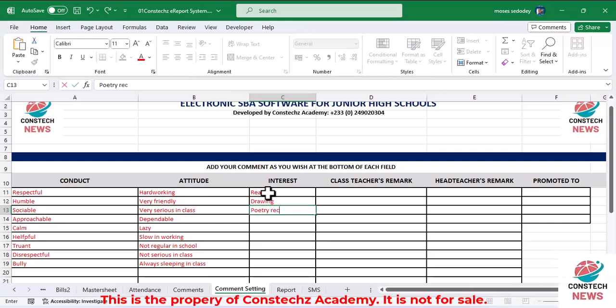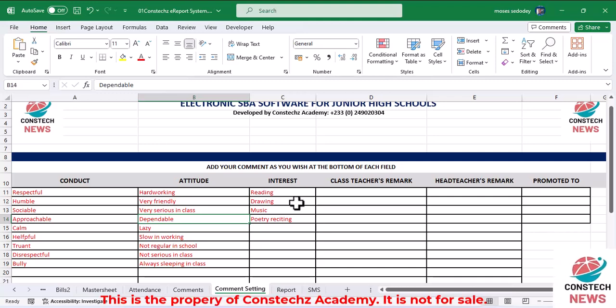Poetry reciter or reciting. Some are very good. Did I clear the poetry? Reciting. Okay.